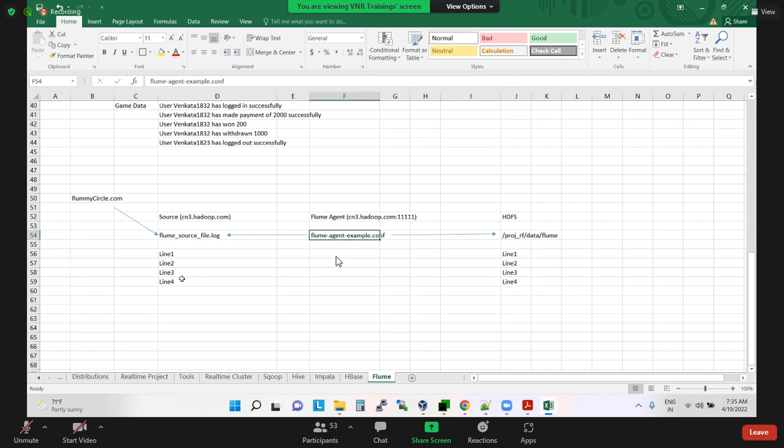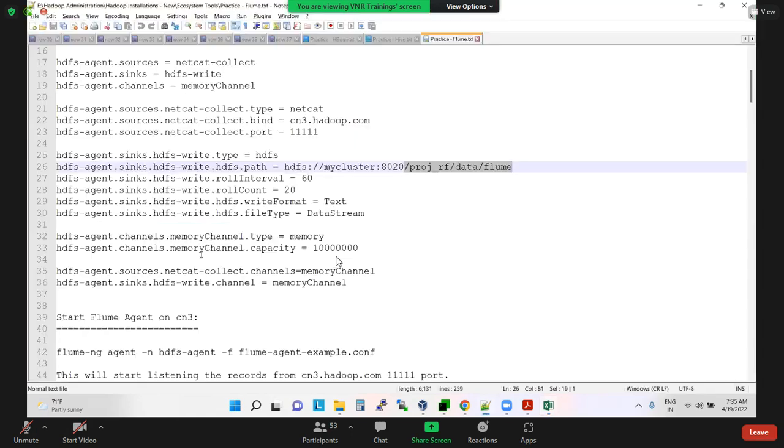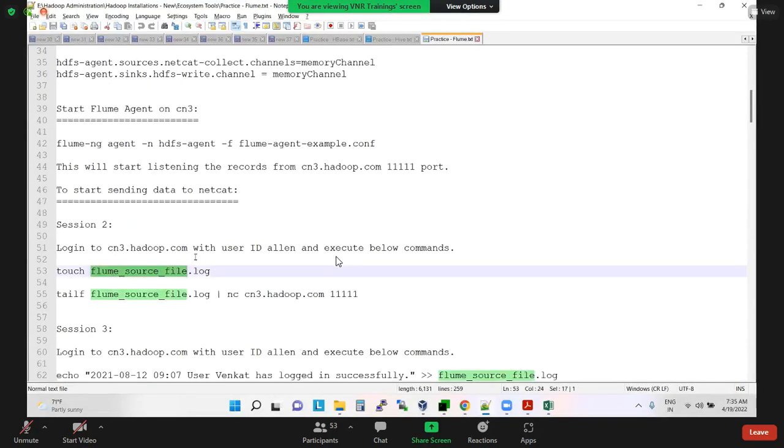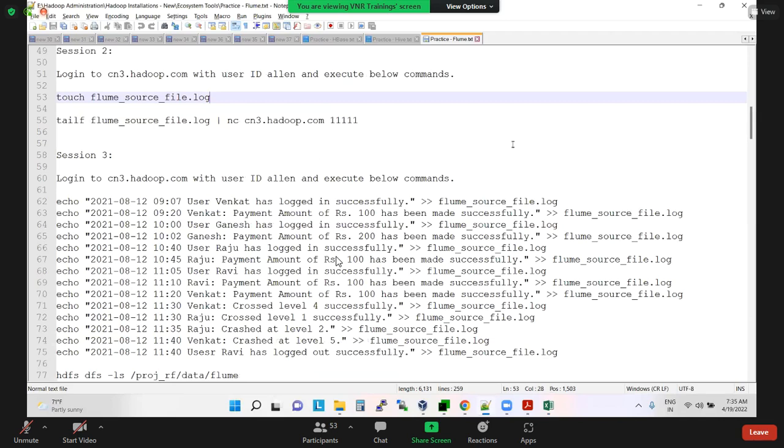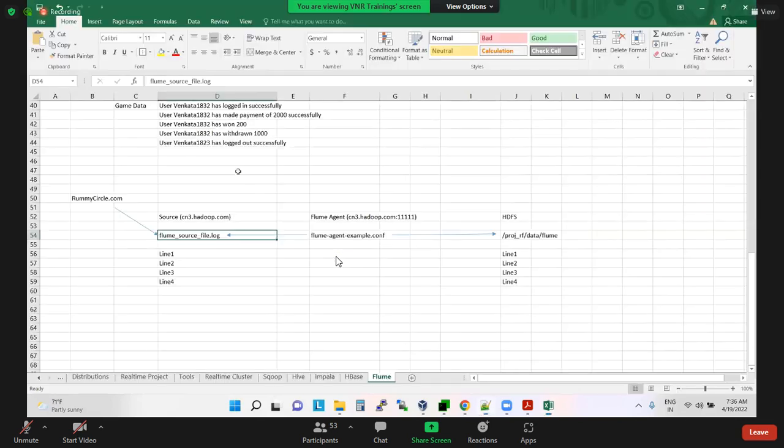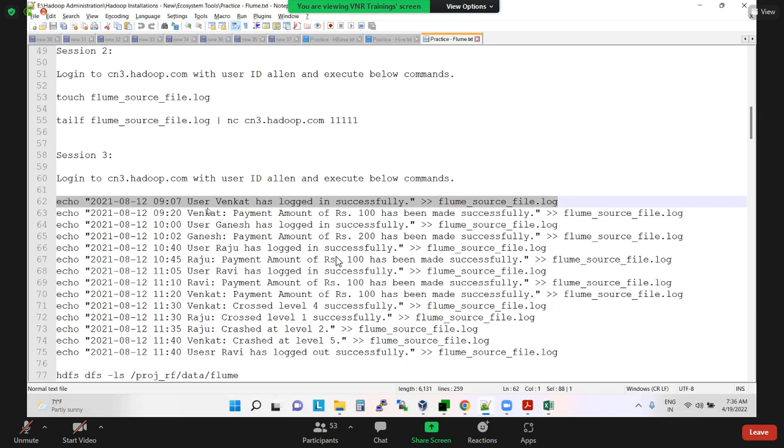Now let us push some log into this one. At this moment this is an empty log actually. Now I'm pushing one entry in the log here, guys: User Venkat has logged in successfully. This is the first line I'm pushing.